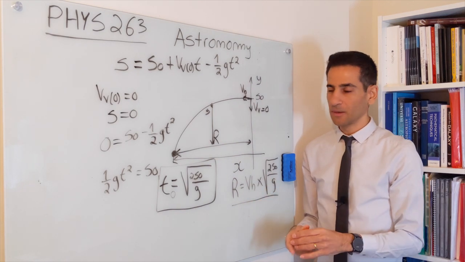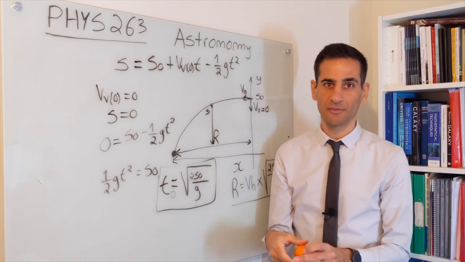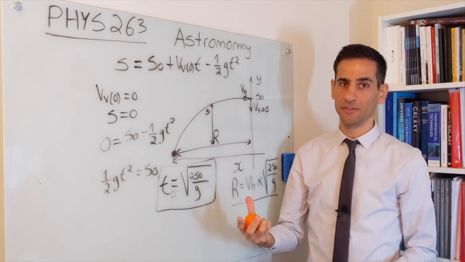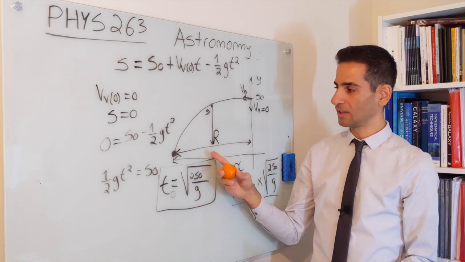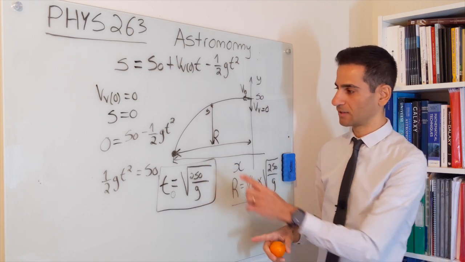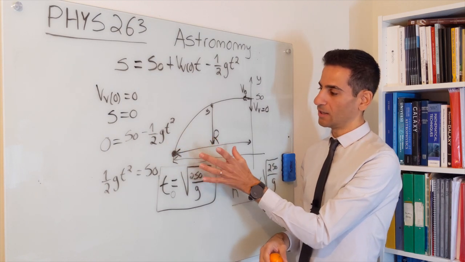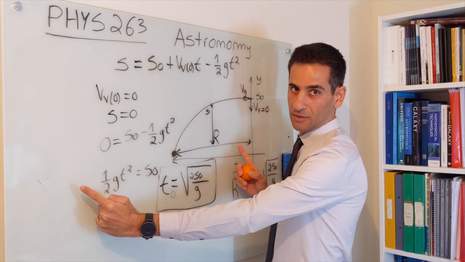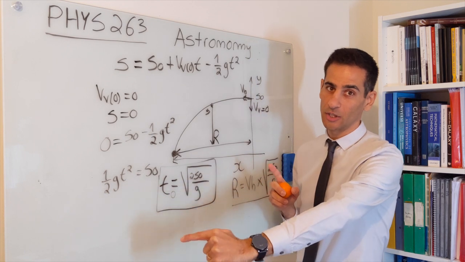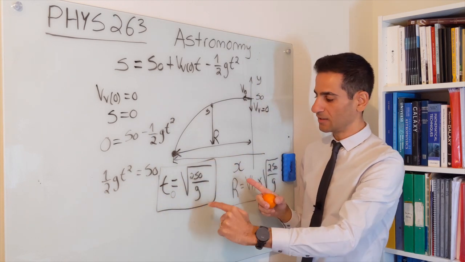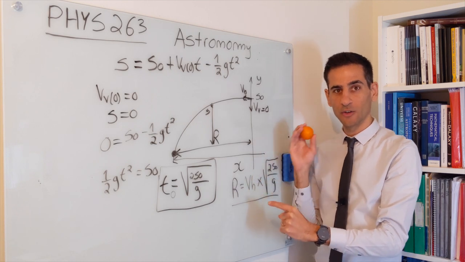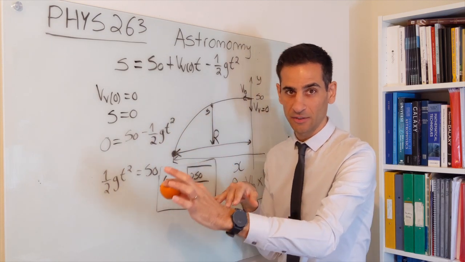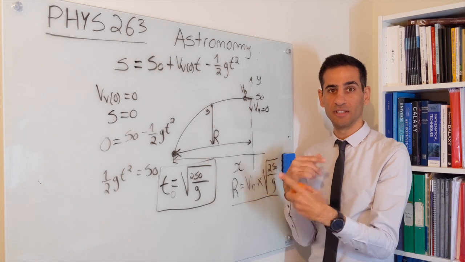This is a very important question, because while locally, and for any sort of normal human throwing oranges, this approximation will hold, if you're really good at it, at some point, it will no longer be true. And that is because you're sending it so far away that your range is covering large enough space that you're starting to see the curvature of the non-flat earth. And in other words, it means that if you're really, really, really good at throwing oranges, your orange, at some point, before it hits the ground, it will actually start to see the curvature of the earth, and your range is going to be even larger.